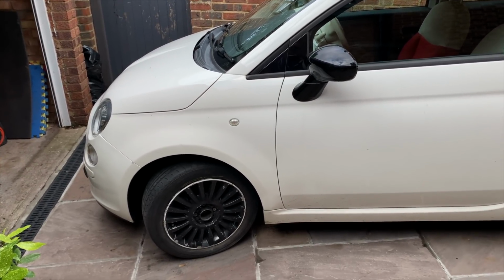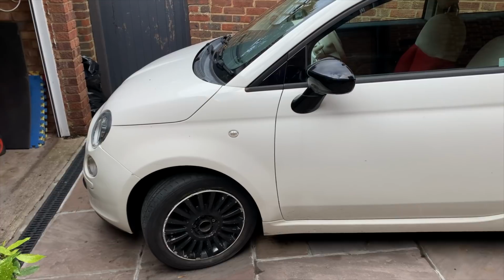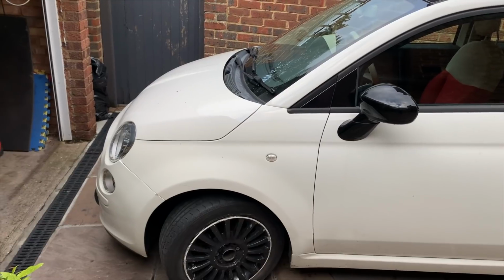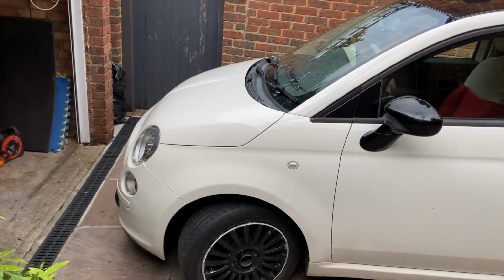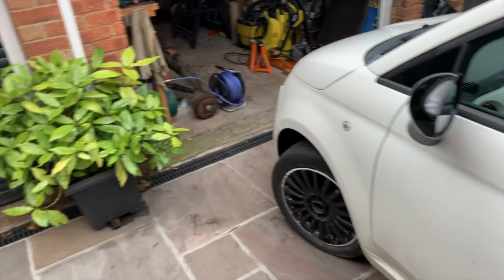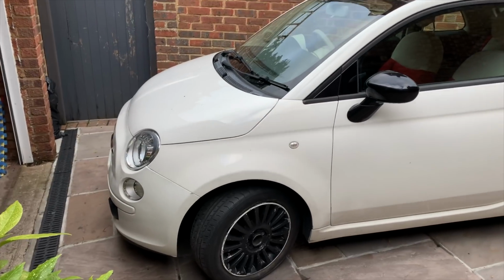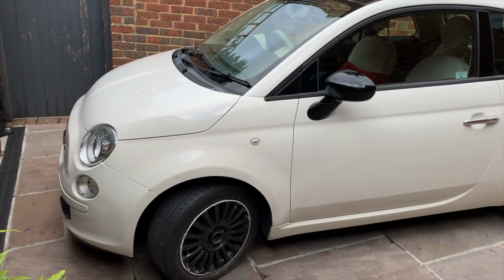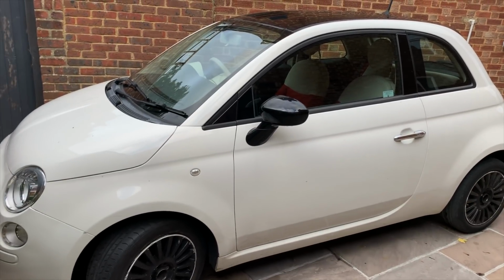Obviously, having a subframe on it's not going to affect it rolling as such, but I'm not going to take the gearbox out. There's no point. It's not worth the effort. I'm doing it on my driveway. The gearbox and the engine will stay in the car. I will take everything off the top of it. The battery tray, the front panel, radiator, aircon. Has it got aircon, this one? No, it hasn't got aircon, has it? But front panel and radiator are all good. They'll all be reused on the car because, as you know, most of the cars I get are front impact. So I'll reuse them. There's a lot of useful stuff, especially being white as well.